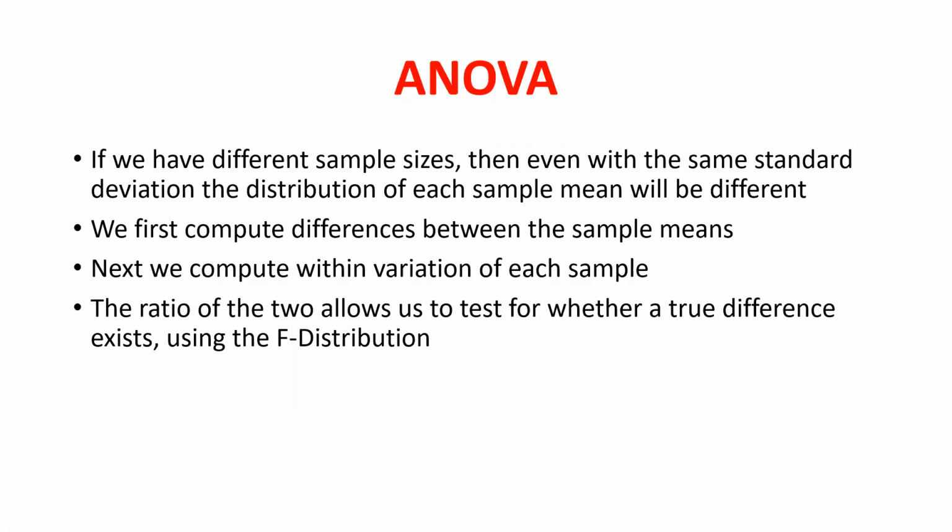So let's say we want to know if the mean, I don't know, miles per gallon varies across different car companies, right? Ford, GM, Toyota. We're going to have some variation across those different car makers. But also, Toyota makes several different cars, so we're also going to have variation within each one of those groups or within each one of those companies. So we're going to take a ratio of those two variations, and it's going to give us a test statistic, which is going to be an F statistic. So it's going to be coming from this F distribution.